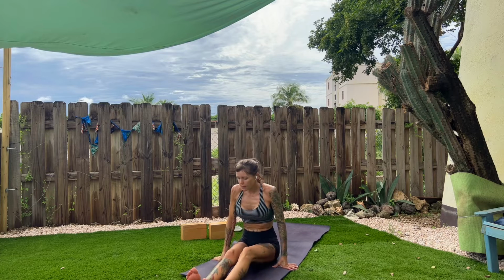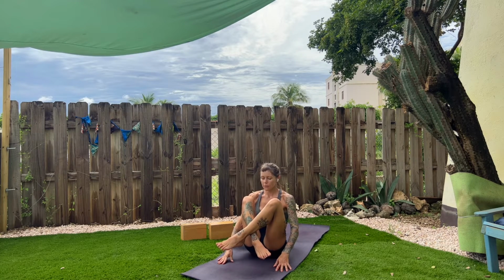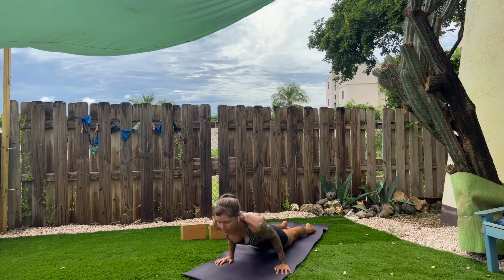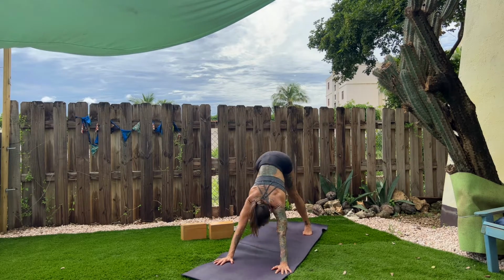Inhale, rise up, stretch both legs forward. Let's take a vinyasa, and then we're going to do full hero's pose or supta virasana, reclining hero's pose. You can cross the ankles as you bend the knees, lift yourself up, take yourself back through a vinyasa, chaturanga to up dog, cobra, into downward facing dog.